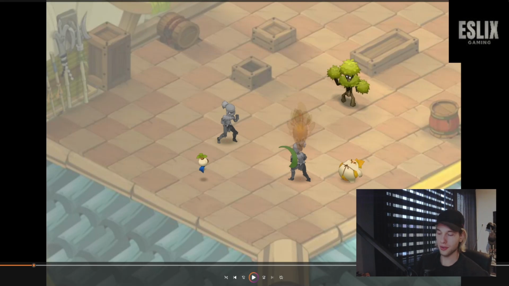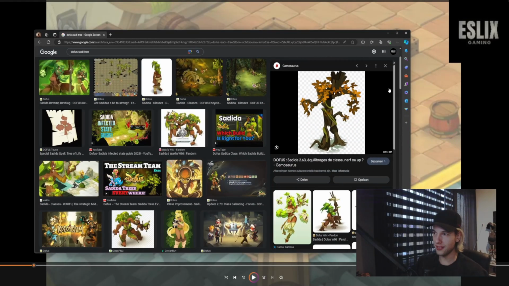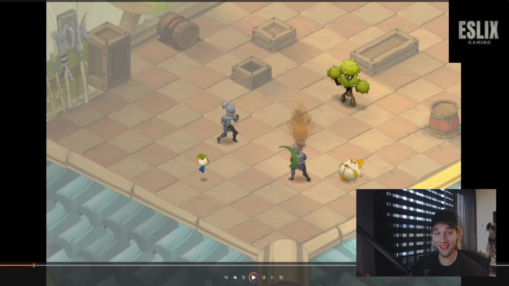Can I pull up the current tree spell on Google? Dofus Sadida tree. Or is it like Sylvan or something? Yeah, I think it's like this. So this is the current tree. It looks really good, right? It looks really good. And then you have this.